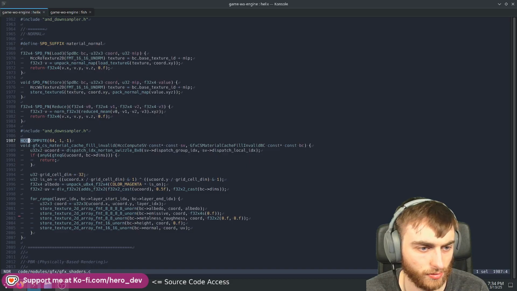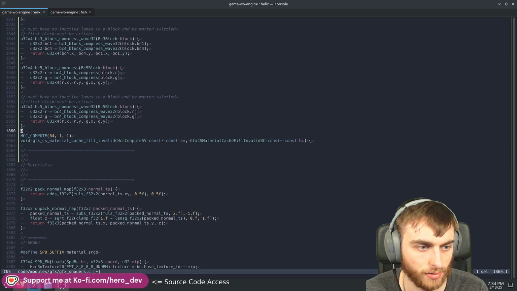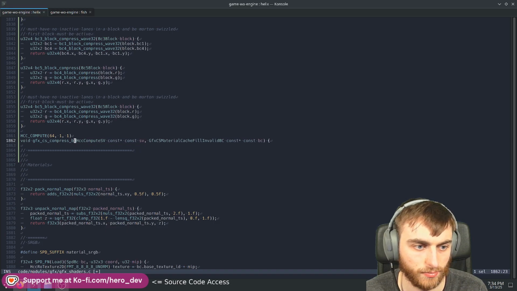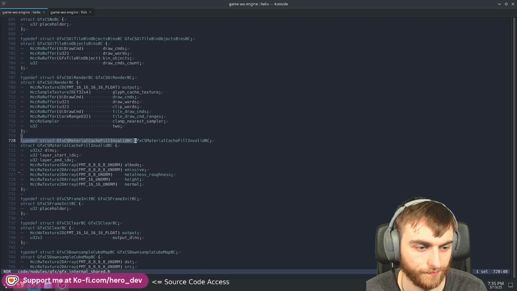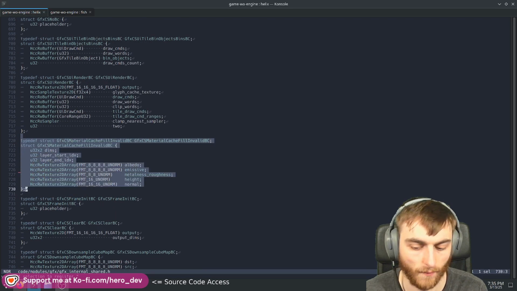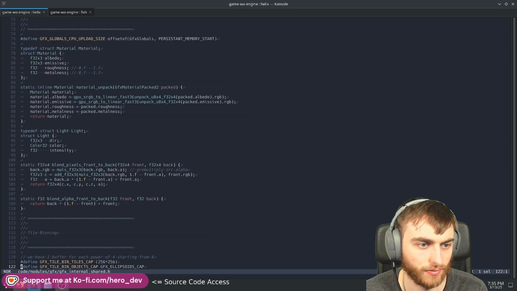So I'll find just a compute shader, we'll give it a search, and I think we can say, compress BC1. That'll be our first one. So I might make a section for this.